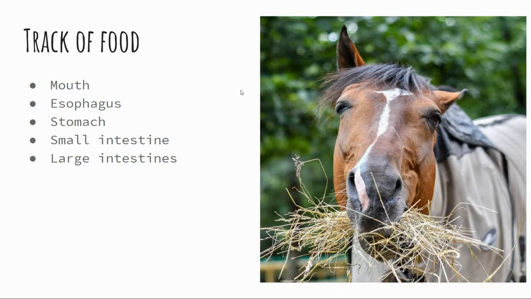Then it goes through the esophagus, which connects to your stomach. From the stomach, which is where a lot of chemical digestion or chemical breakdown is going to occur, you head into the small intestine. In the small intestine, you get nutrient absorption, and then you also get the beginning stages of turning that food, that chyme, into waste. And then in the large intestines, you get the final little bit of nutrient absorption and a lot of waste preparing that waste to be removed from the body.